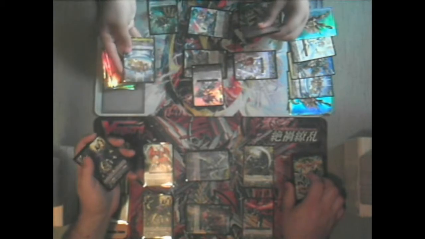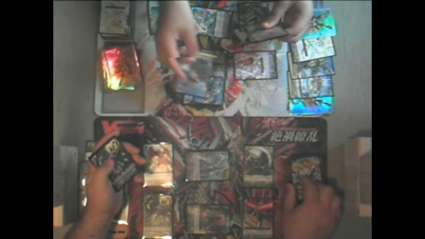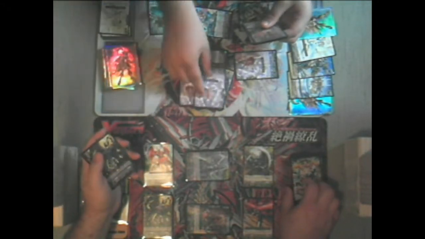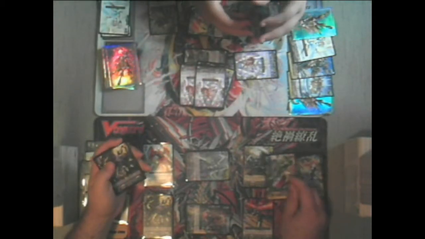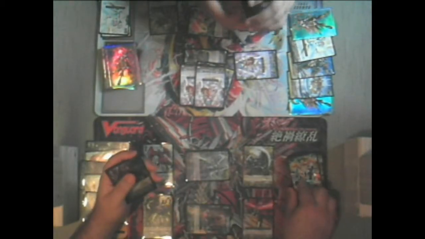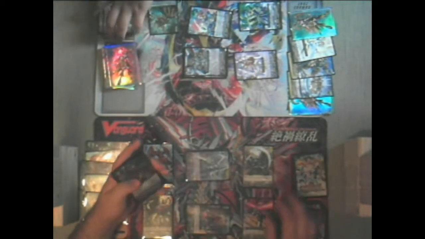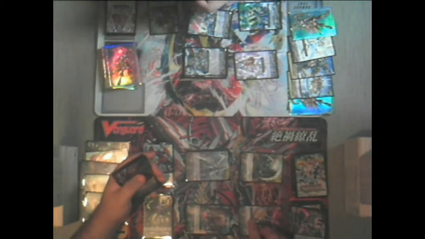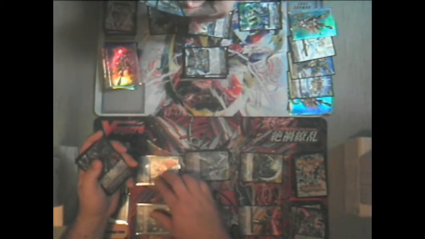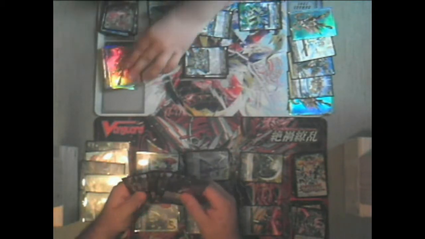Quintet. 21. 26. 36. 41. 46. Draw trigger. Plus 5,000. You're not gonna go for draw a card. Draw trigger. Plus 5,000. Draw a card. Good work, Quintet. 22. 26. 22. 31. Minor.